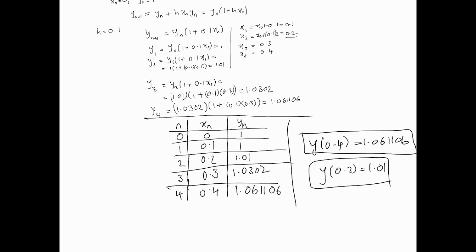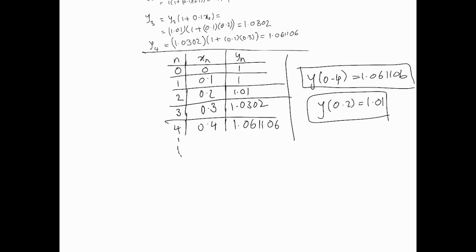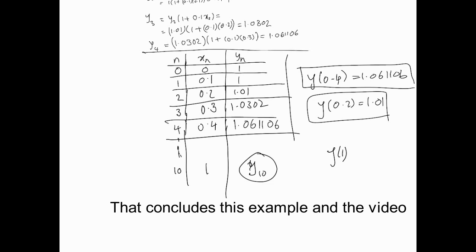To calculate y of 1, I have to keep going until—in fact, y of 1 will occur at step number 10. So if I wanted to know what is y of 1, I'll have to sequentially go down all the way to n equals 10. To get to y10, I need y9, to get y9 I need y8, y7, 6, 5, 4, 3, 2, 1, 0. So sequentially we calculate each value. We cannot jump to the value unless we know the nth term, which sometimes is possible if one notices a pattern. But otherwise, in general, we calculate this using a computer. It's very easy to write very little code that can actually generate hundreds of thousands of values at any point that we desire.